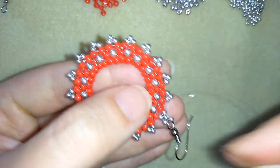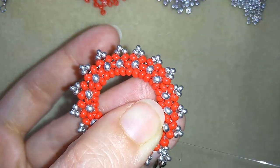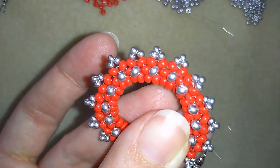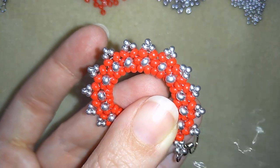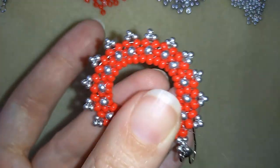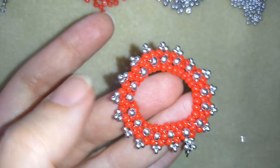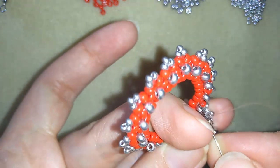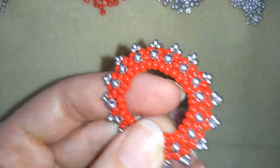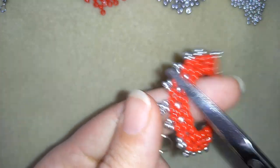Do this as many times as you can. Now I'm going through these beads and I want to make a knot. I'm making my knot by making a loop, then going once and a second time through the loop I've made, and pulling. Then I go through some beads in this direction. I might want to repeat this step of making knots several more times. When I'm ready, I'm going here at the back of my work and I'm going to cut my thread.